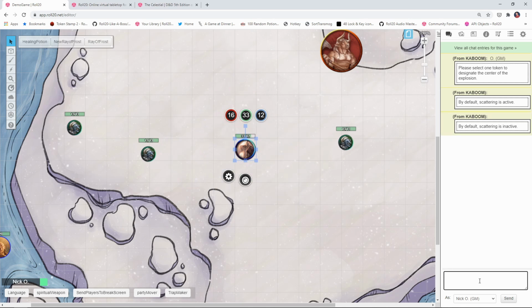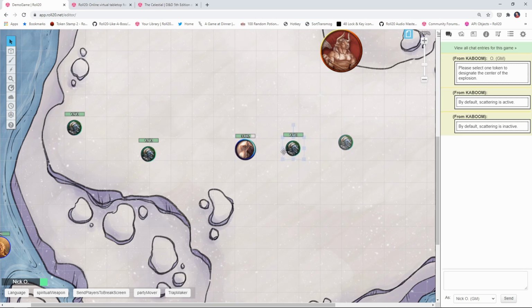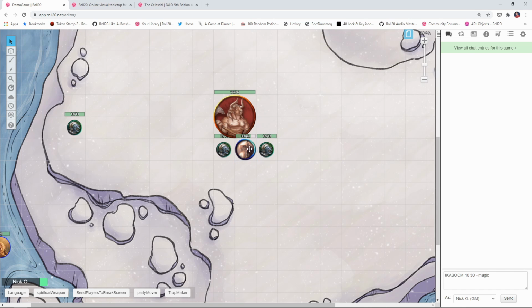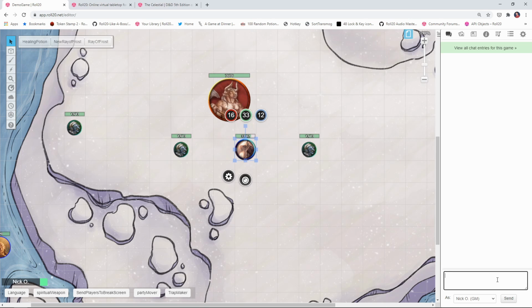And there we go. Now, we can also set what size of objects will be affected by the explosion. So up to this point, our wizard has been dealing with these two little goblins. So this minotaur has come down, and my wizard's going to use his repulsion effect. So there we go. So he's knocked back the minotaur.